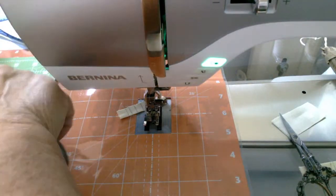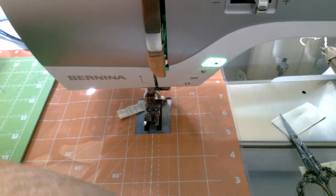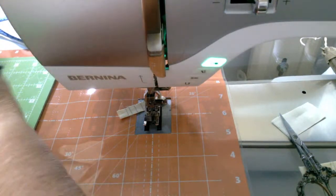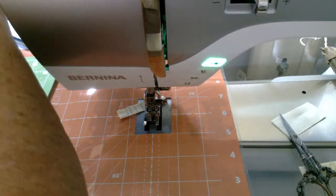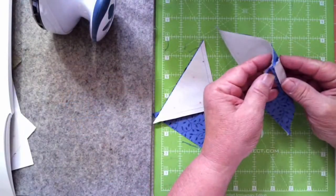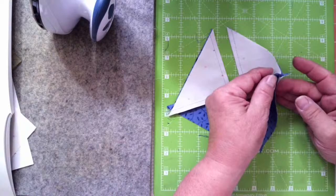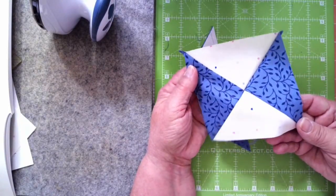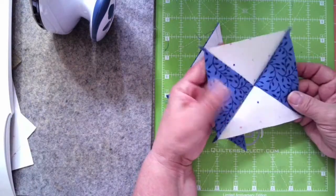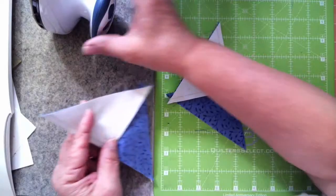Again, being brave here, I'm just going to cut straight through the center of that. And I'm sorry that I didn't move the camera so you could see me cut through that, but I basically just cut the block in half again on the line. So when I open that up, I now have my hourglass block quarter square triangles, and I didn't have to worry so much about that bias.